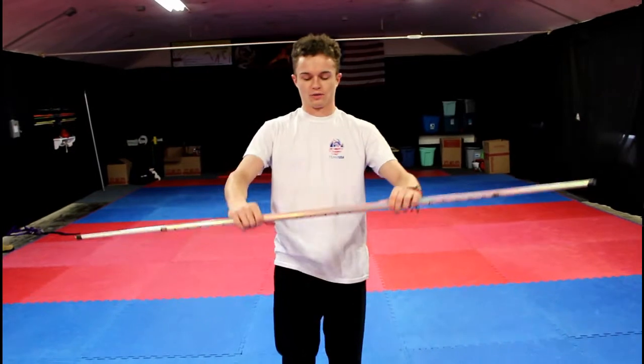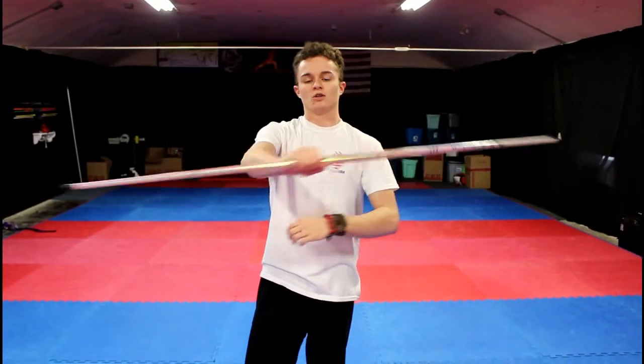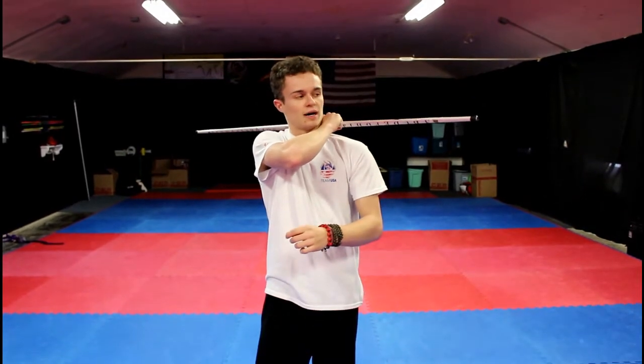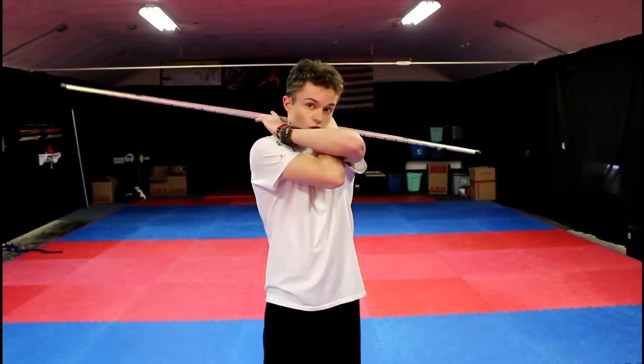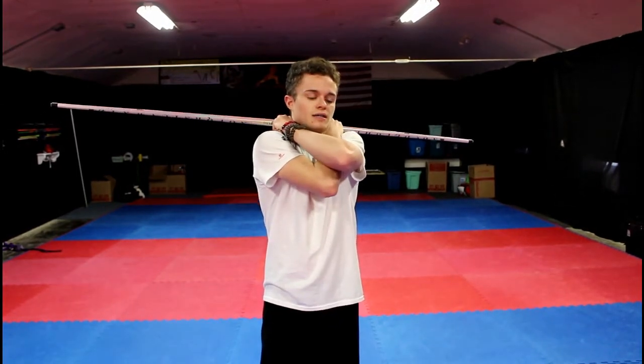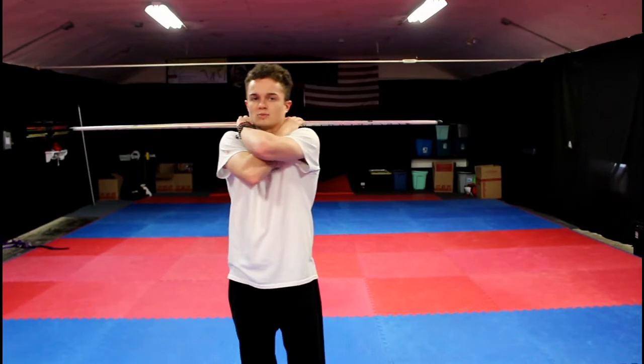To start off this trick you want to learn a basic neck wrap. If you had a grip, you would hold it right at the end of where the grip is. You want to put that as close to your neck as possible — your hand should actually be touching your neck. Then you want to throw it over. You can actually do it very easily if you just grab with both hands like this, then just pull it around.